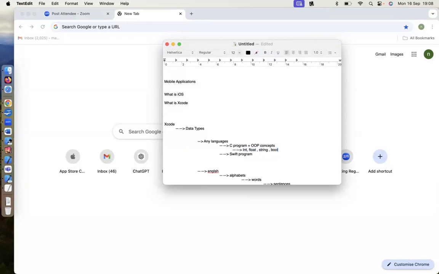In the same way, in Swift or Objective-C, we have different data types. The first one is string, next one is array, and dictionaries. We also have integer and Boolean, but mainly we will focus on these three data types.